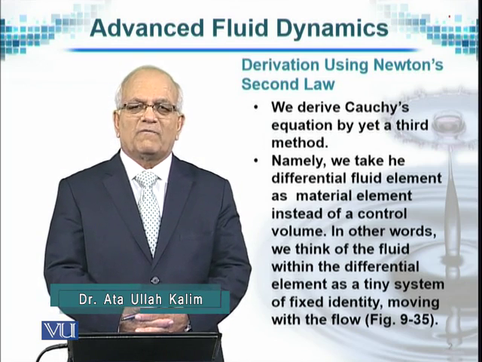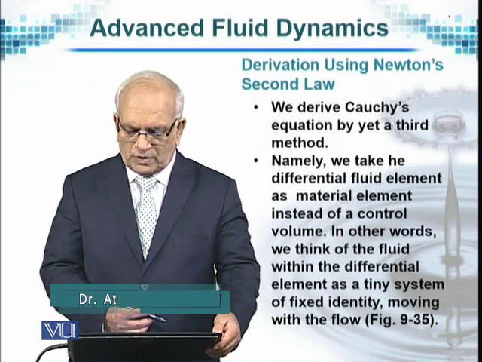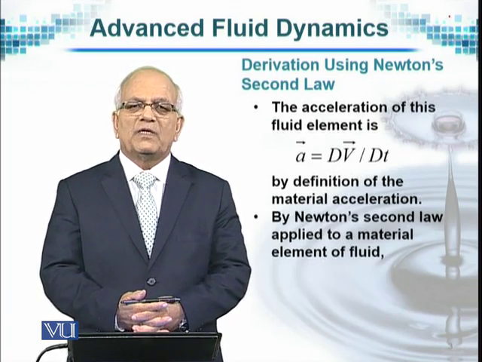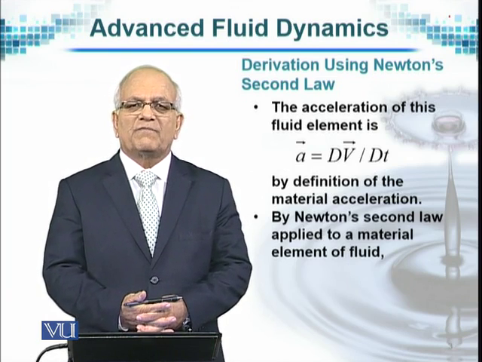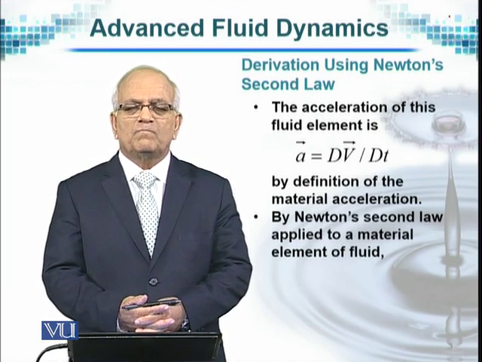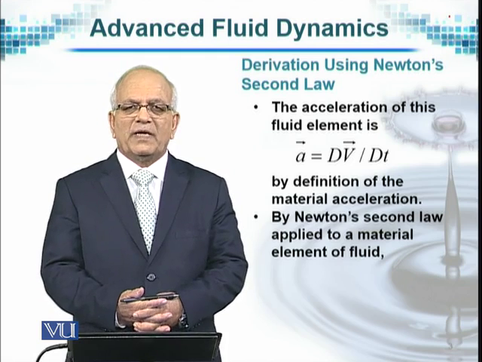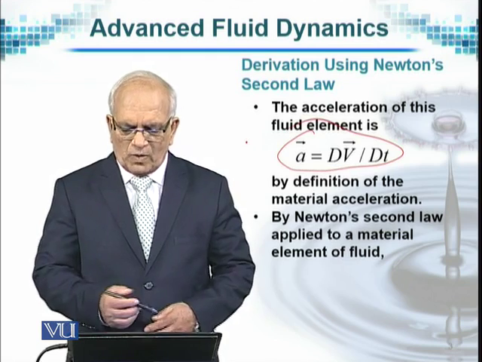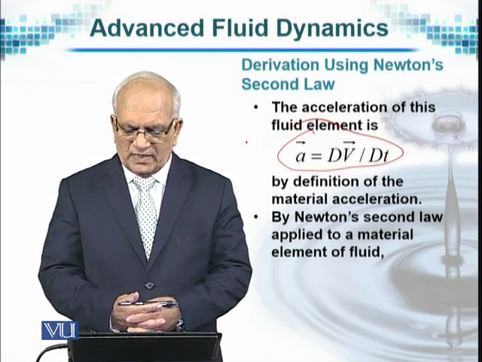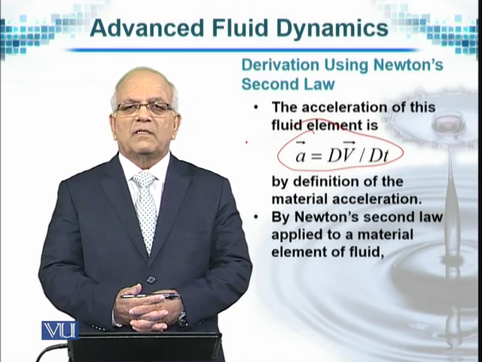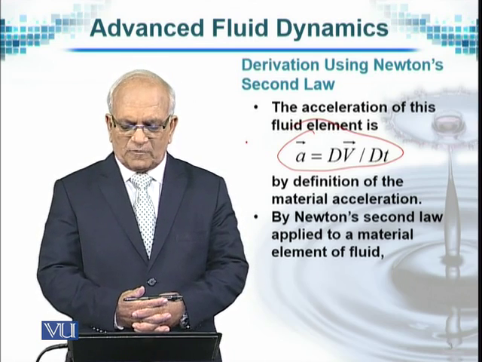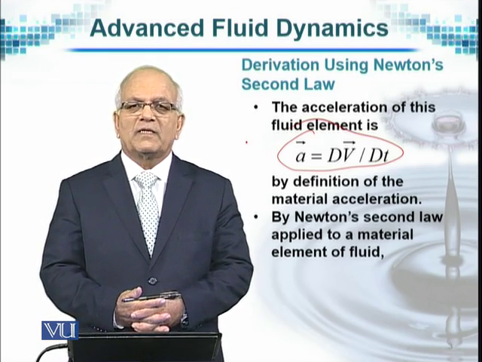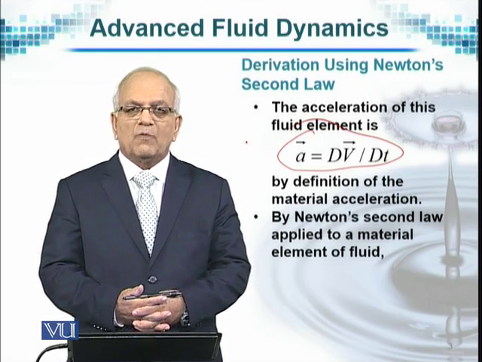Newton's second law of motion is F equals Ma. When we derive that, the force is given by mass into acceleration. Acceleration is the rate of change of velocity with respect to time. So A is given as dV by dt, which gives us the derivative of velocity with respect to time, and that is acceleration.